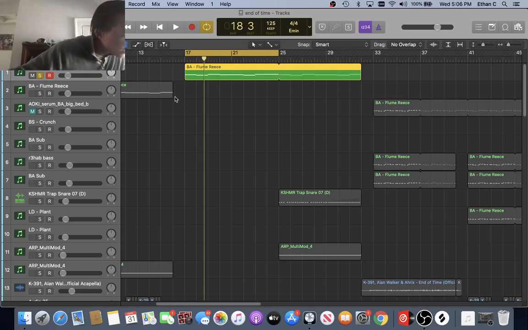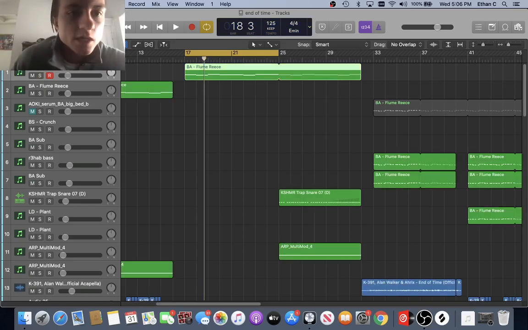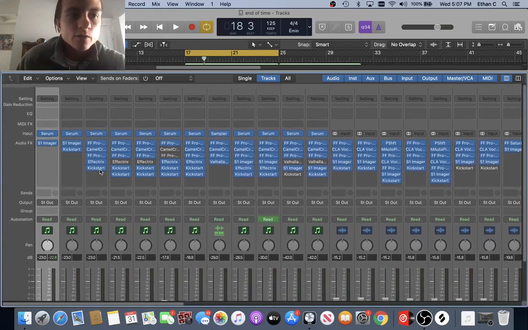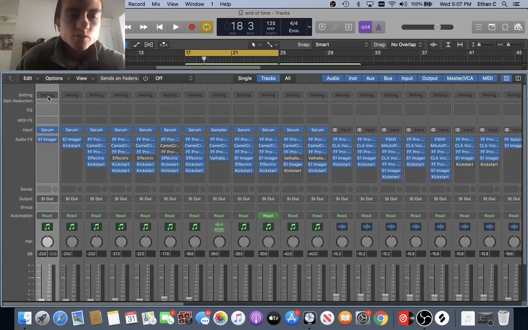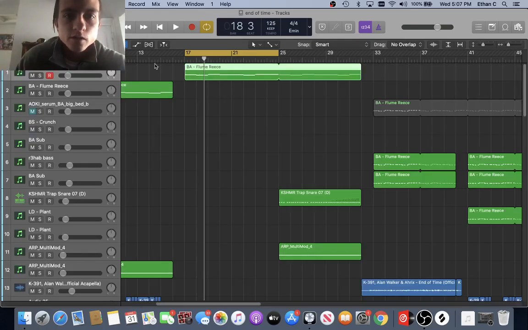Let's move on, guys. So number 4 would be saving some channel strip settings. And what I mean by this, I'm going to go to my mixing. I only know how to do it in Logic, but I'm sure you could do this in pretty much any DAW. For example, I have some settings for instruments if I want to quickly pull one up.